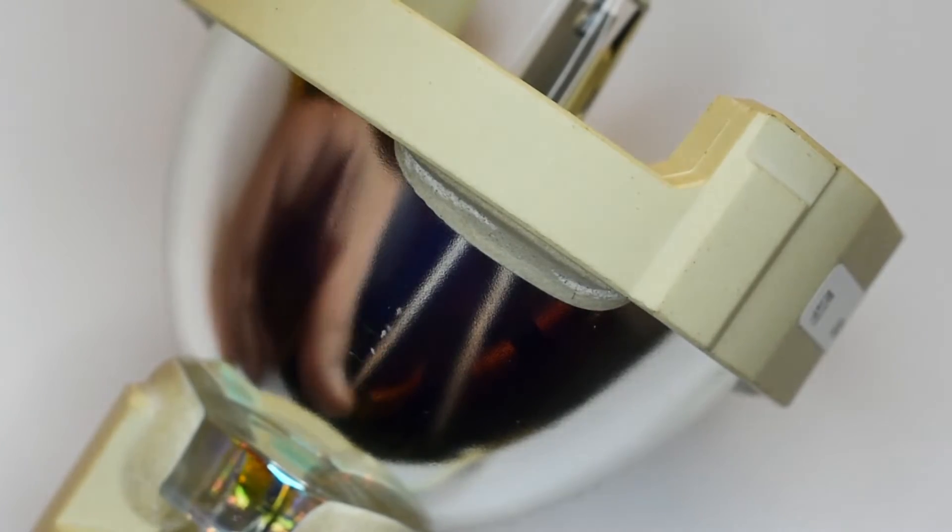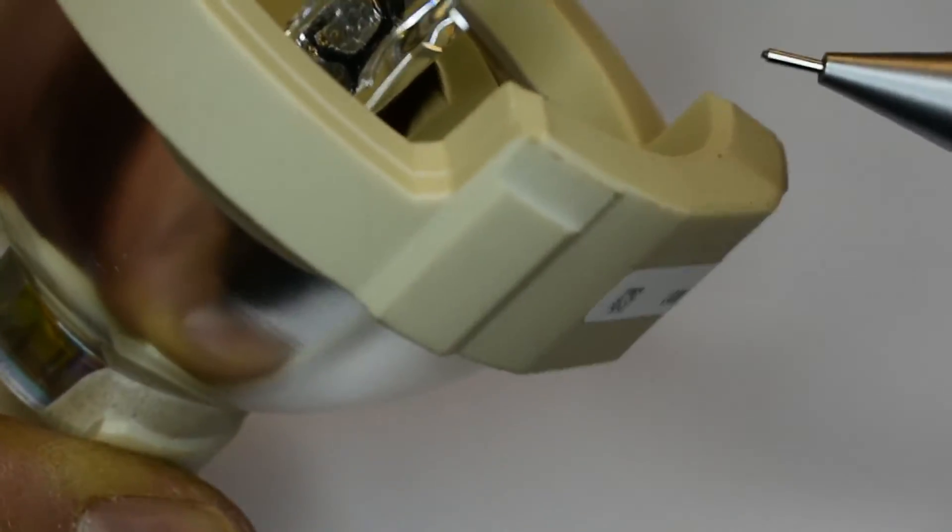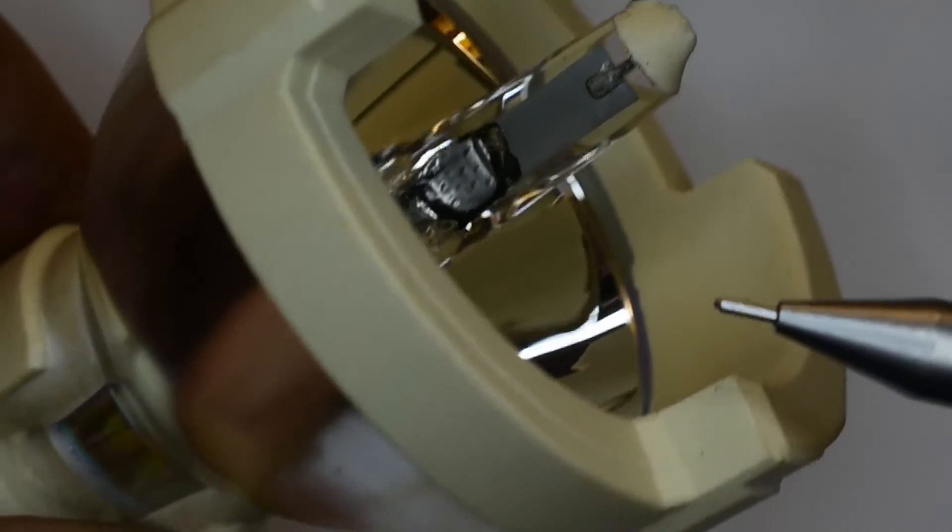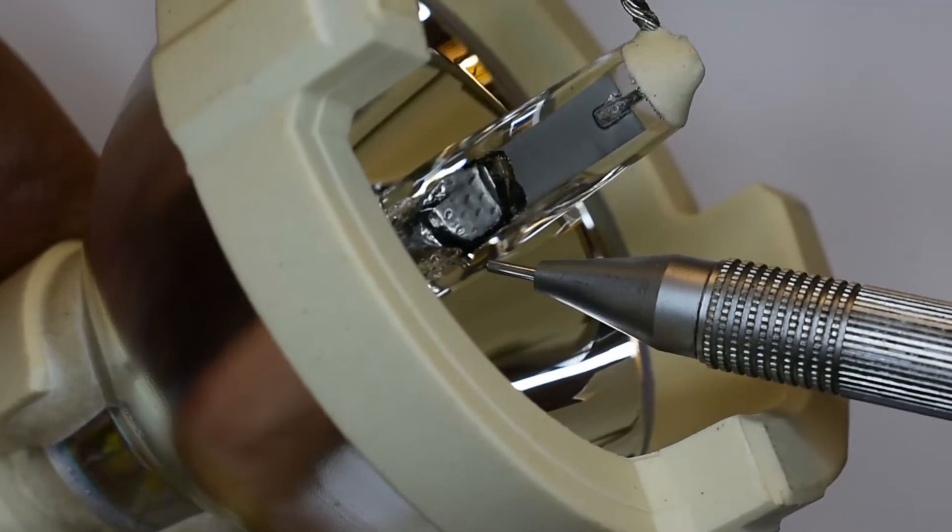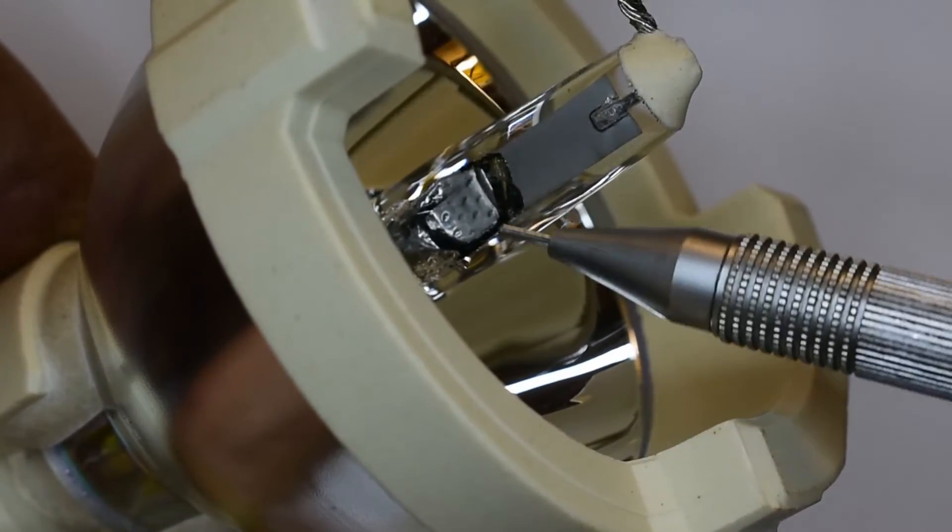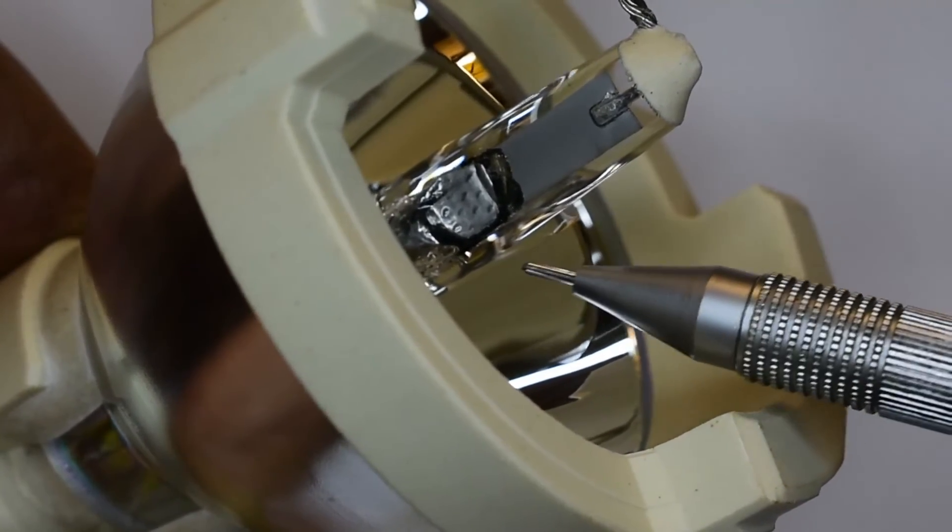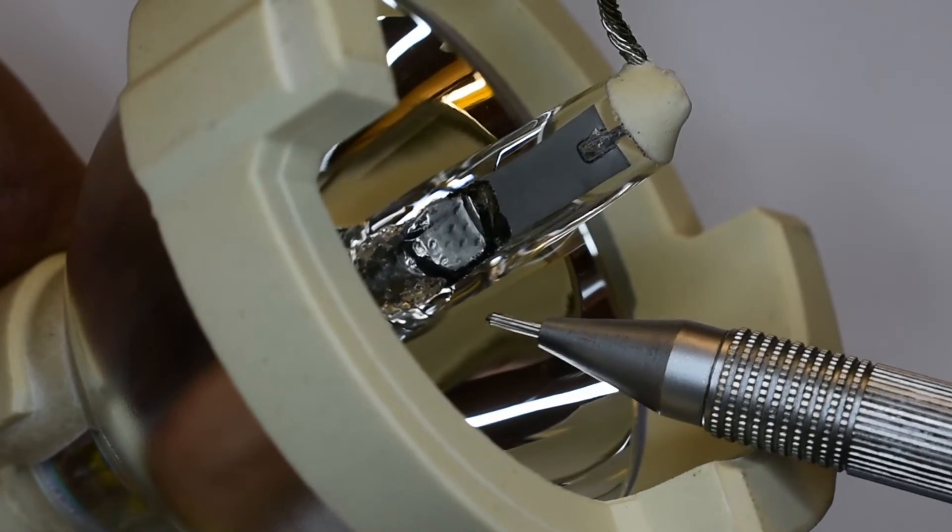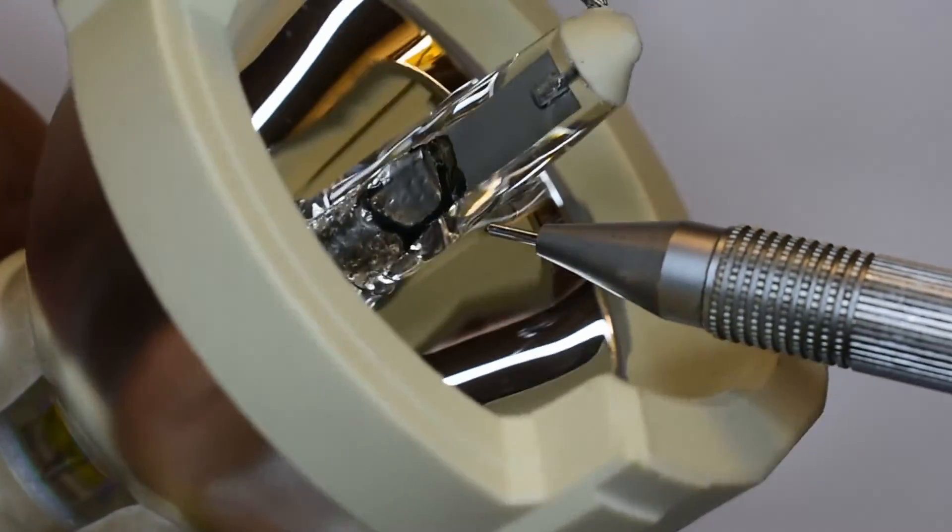Unfortunately, I was trying to run this light a second time, just a third time really, to try and get the spectrum from it, but it's no longer firing up. And if I look closely, there's a secondary fault occurred. This little connection here has now melted and there's an arc appearing here, so it will fire with the trigger but not maintain the arc because this is now open circuit. Not quite sure what's happened here.